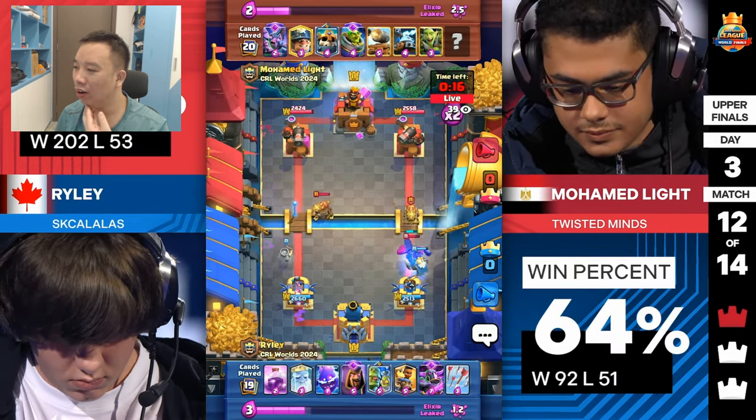Zappies are going to stop the Doctor from resetting the mortar. Okay, the mortar getting no carry shot. Doing all it can do. Miner in the back. It's one with a Ram Rider, but that's really not going to be enough. You need offense, and you just can't do that against Mohamed Light. Mohamed Light pouring it on right now that Ryley is fighting for his life.